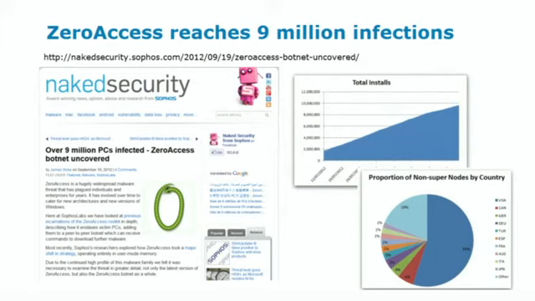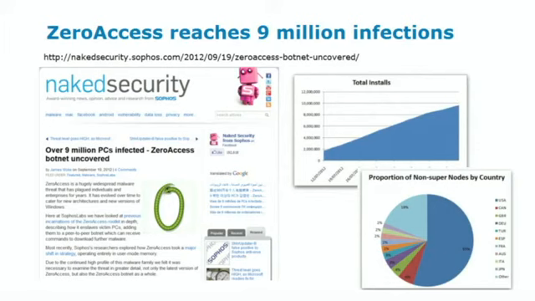So first off, I'm going to jump right into something we talked about a few weeks back, ZeroAccess. The people at Sophos have released an article recently about how many infections they're detecting relative to ZeroAccess. It's up around the 9 million mark, so that's pretty significant. We did a story about this a couple of weeks ago, and I wanted to bring everybody's attention to it because there are a lot of infections, and Sophos is confirming it here.